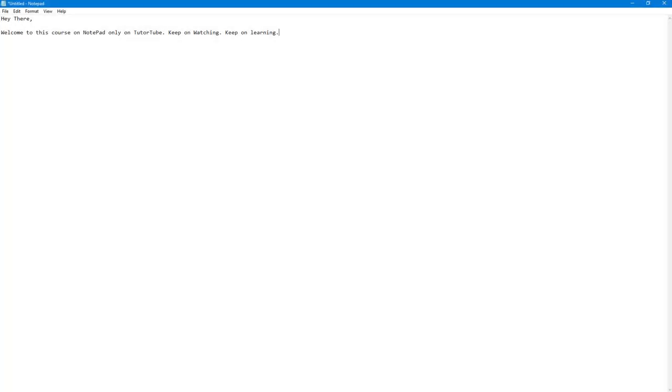So once you make your document, it's time to save out your document so that you can open it for future use. So to do that, you need to save your file. And to do that, I need to go over here onto File. And over here, you can see Save is an option.